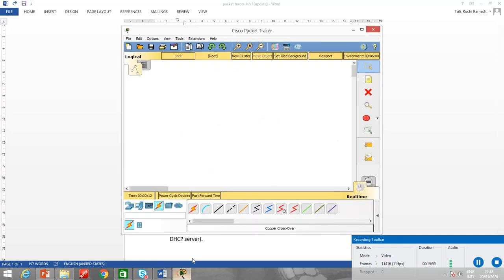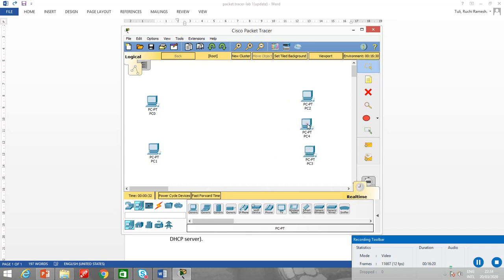So what will I do? I will first of all put 5 computers over here. These are the end devices. Now I have to identify a topology also. So for example, 1, 2, 3, 4 and 5 maybe on one side, and then I want them to be connected with a switch.